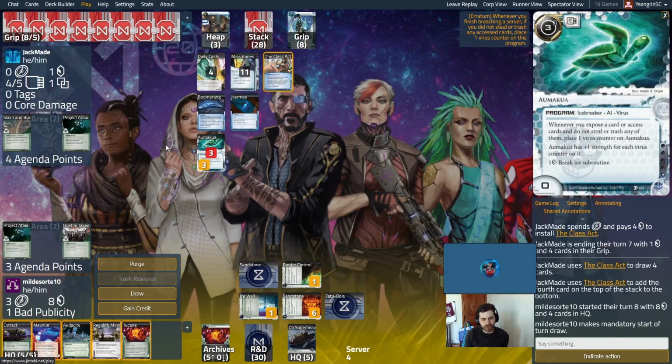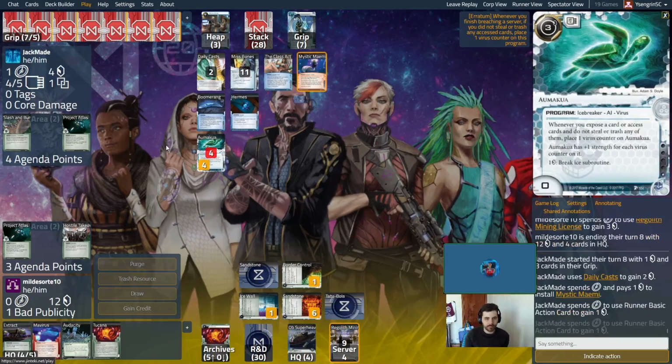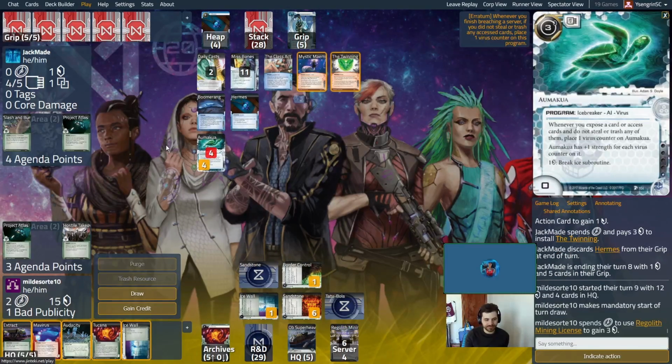You could also think about, instead of putting the ice on R&D, putting the virus in the remote as well, and just trying to build something up. Especially if I could also extract the ice wall and then get a spin doctor, and you have more options. I think that's something you can do as well. I really like using extract just for the gain 6, draw 2 cards effect, which makes it really, really strong.